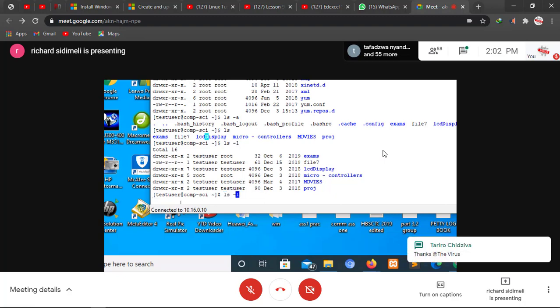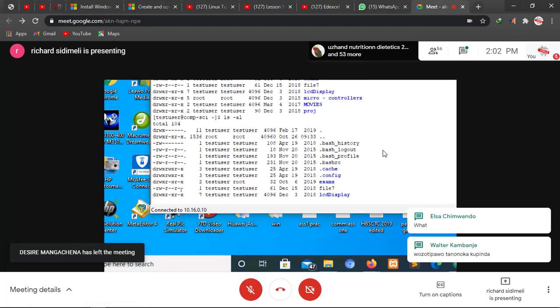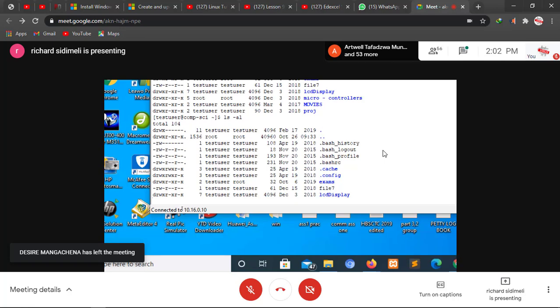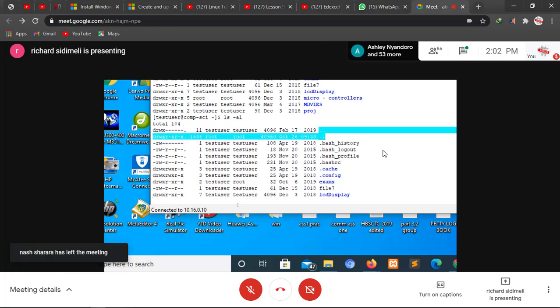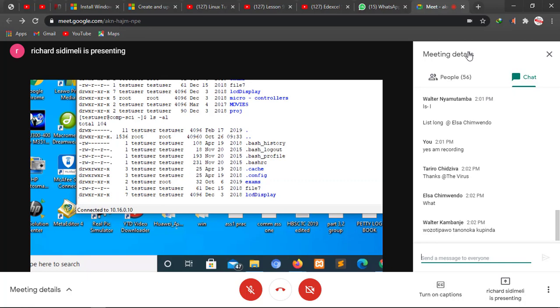I can say -al as a way of finding out what is happening. What has happened, guys? We have got the listing of all the files, yes, but because there's an a, all the files are listed, including the hidden files earmarked by dots. All these are hidden files. They are dot files, we call them. And they don't appear easily, so they are system files.